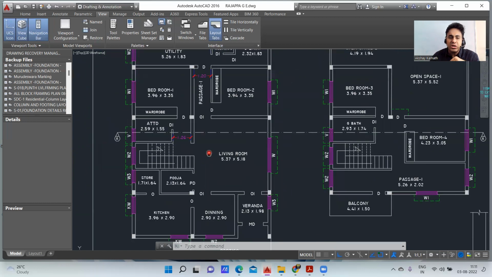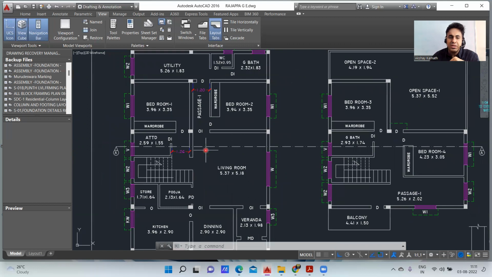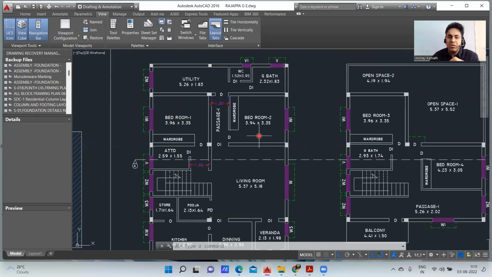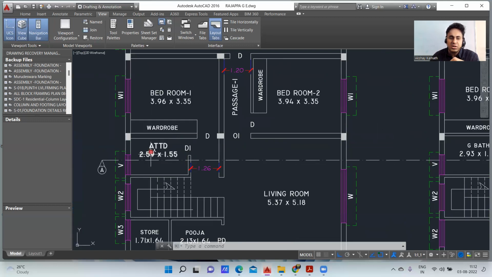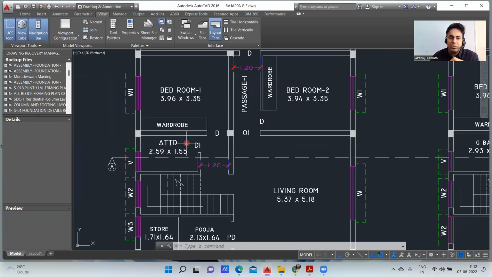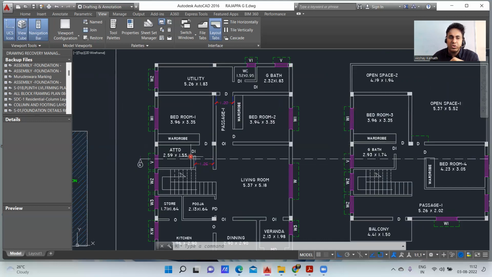Then after that, we'll come to the staircase a bit later. And then you come here, you have another opening. Then here you enter, you have bedroom number 2. Anyhow, we'll come here. You came from here. After coming here, you have this opening. You have bedroom number 1 here. Then you're going to keep your wardrobe in this way, and you have a door in this way. And this is an attached toilet, which is 2.56 by 1.55 meter. And you have a door here.